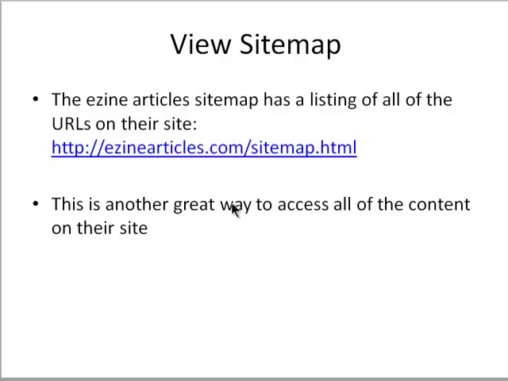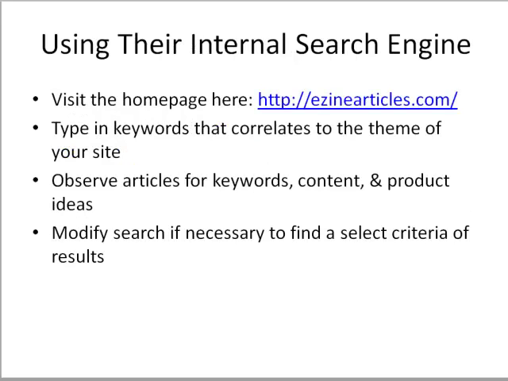And like I said, this is another great way for you to access all of the contents on their site, because they will have just a general line by line list of the articles that are in all of those broad categories, and then the actual subcategories under those categories. So that's a great way, if you're just wanting to scan through it real quick, to look for title ideas, or just to get general niche ideas from titles. The sitemap is a great place to scan through to look for that.